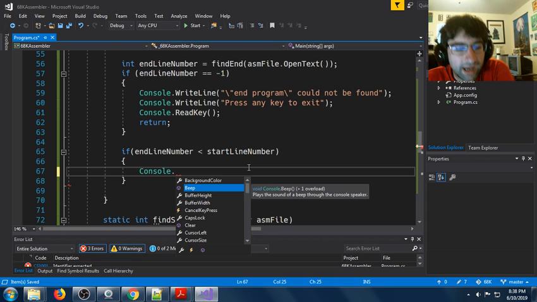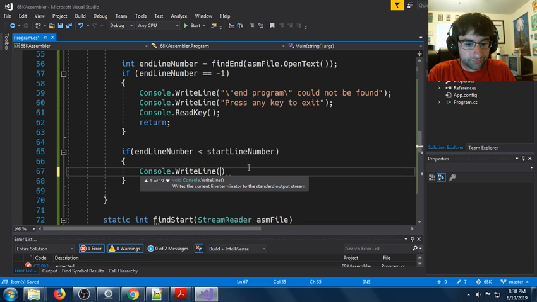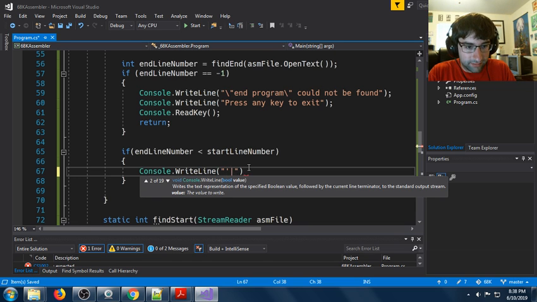I'm gonna change this a little bit. Hold on. Console.write_line. Console.write_line. End program is before start program.